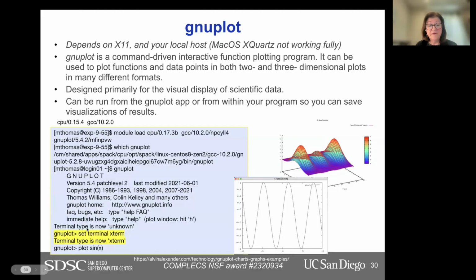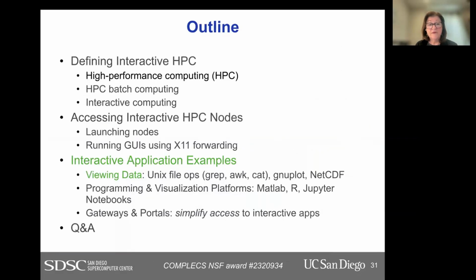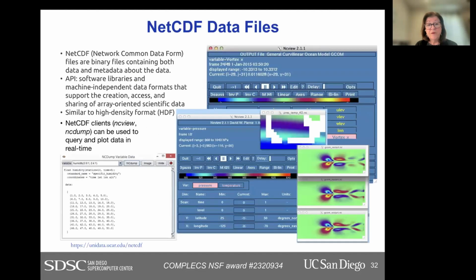I go into gnuplot and I tell it what kind of terminal I'm using, and then I can plot something. And inside your code, it might work well, but on the command line, you can do some visualization of data. But it's really hard now, unfortunately. It's just the way it is. And we don't see a solution for X11 forwarding. But other interactive examples, I've got a few examples that I want to start with.